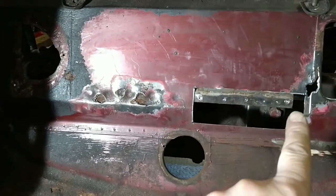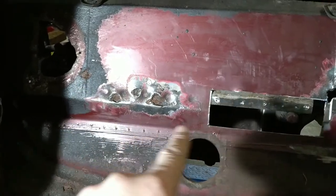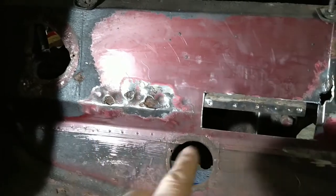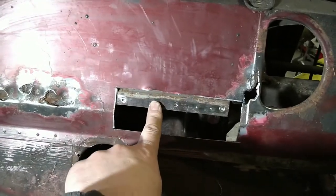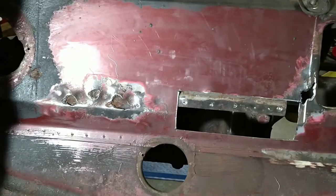Just looking at this, I've decided that it's probably going to be easier to extend that cut all the way along there and just replace one long panel rather than two short ones. That's going to be easier to make the panels, there's going to be less welding in the middle there, and it'll give me better access to this so that I can properly rust treat it before I weld a new piece on.